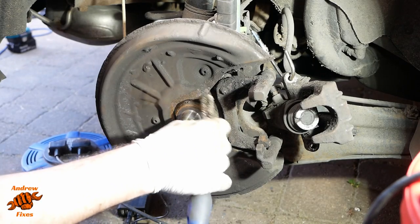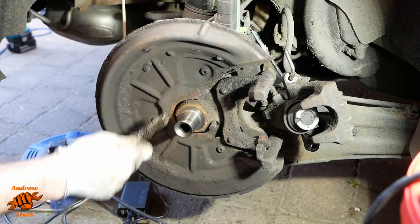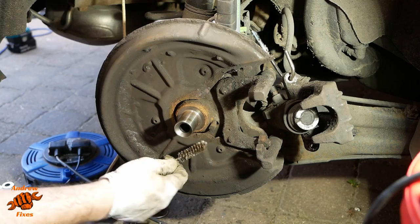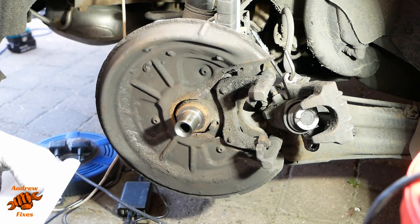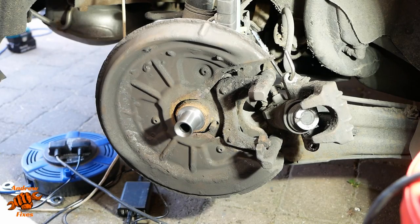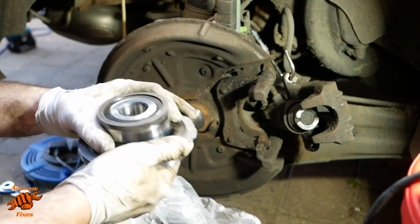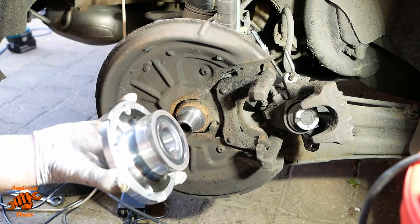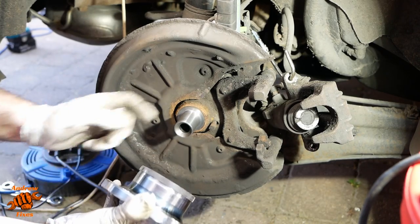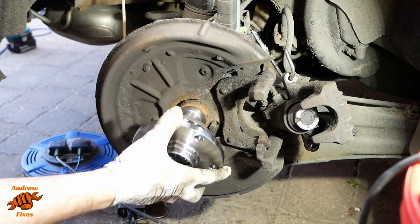Then I'm just going to take the loose rust off here. This is just, I suppose, to stop any loose bits getting in as I'm putting it back. I'm not aiming for it to be super clean, and I don't really want to take this anywhere near the ABS sensor. And finally, clean paper towel with some brake cleaner. These have already got some grease inside them. Obviously inside the bearing, I mean in the hole where you're going to put this on, so I don't really feel the need to put any more on.